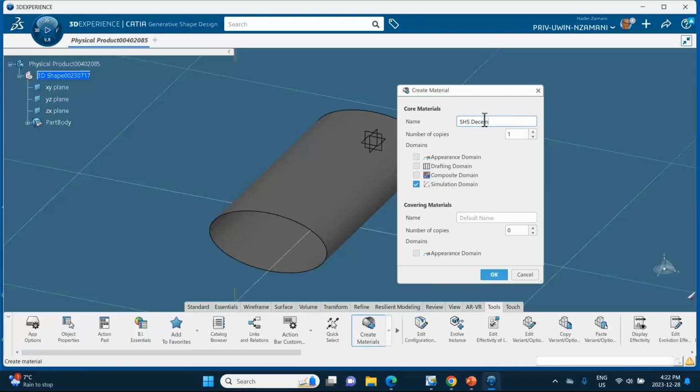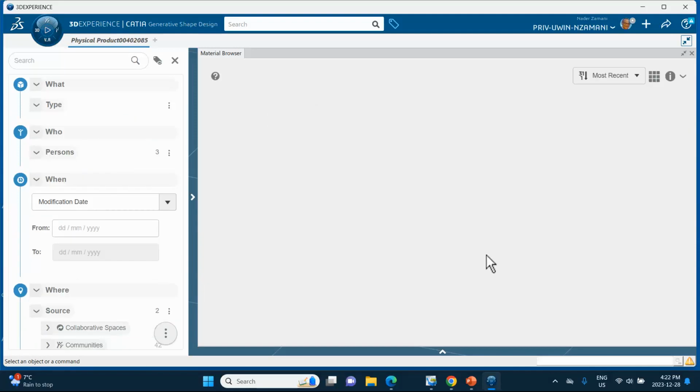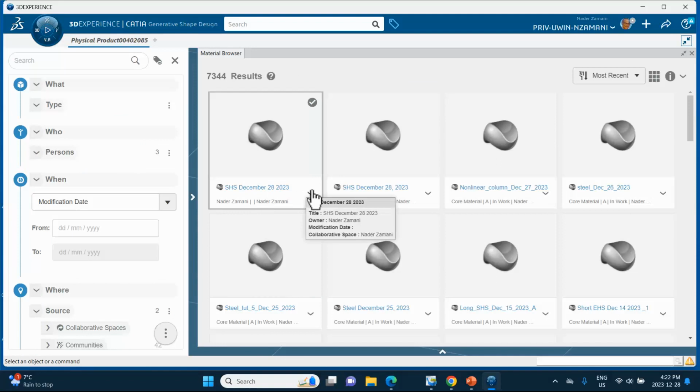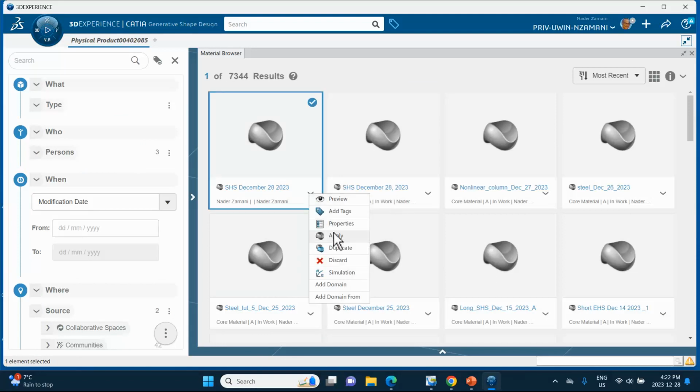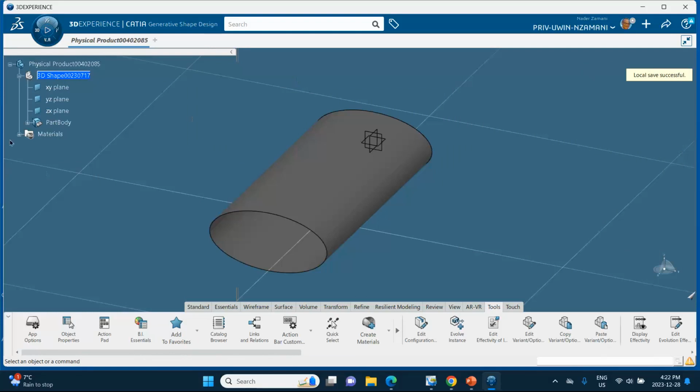December 28, 2023. We say OK, and wait for this thing to pop up in our database right here. So I'm going to apply it to that part, and we put in our numbers.